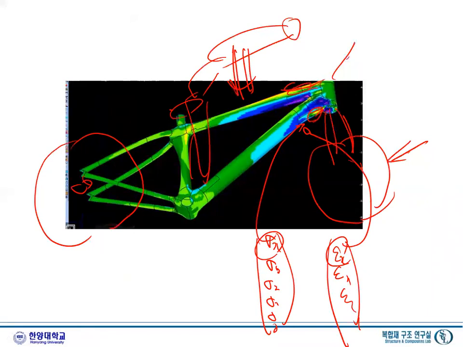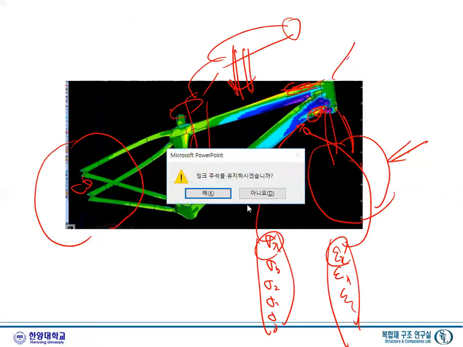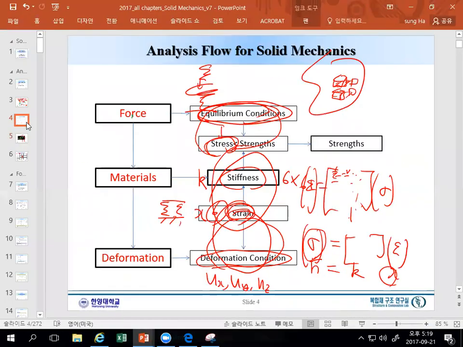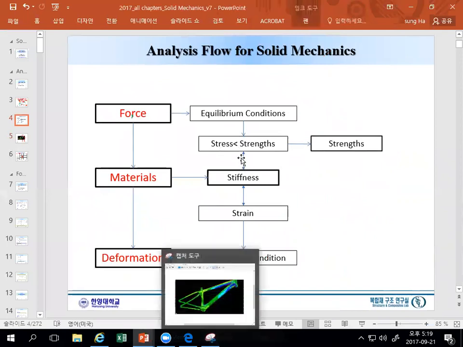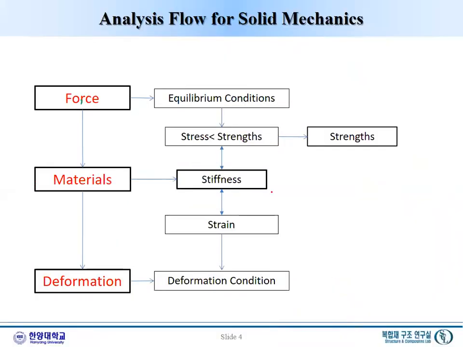But I just want to help you to visualize how these six stress components and six strain components exist in any body. So say this red color here, right? What does it mean? It's very critical, very high value. Once we calculate the stress, if this stress is too high compared to strength, that bike will break at that point. So that's how you do it as a designer.